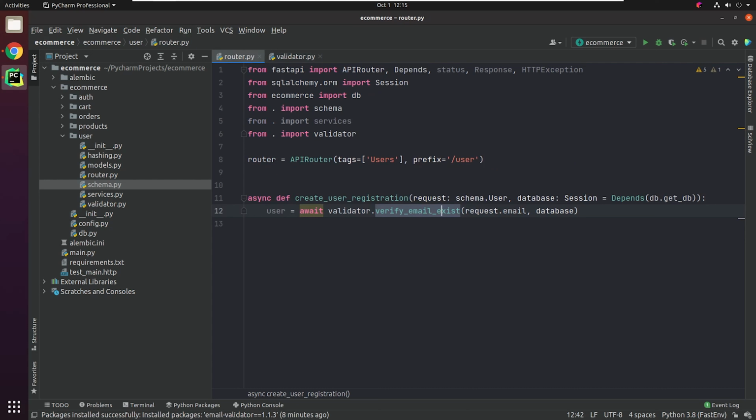Let me come back to the router. If a user exists, then I will raise an HTTP exception with status of 400 and a message.